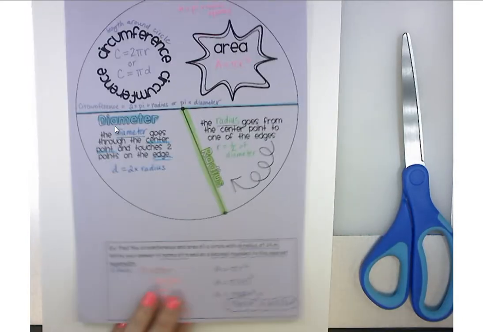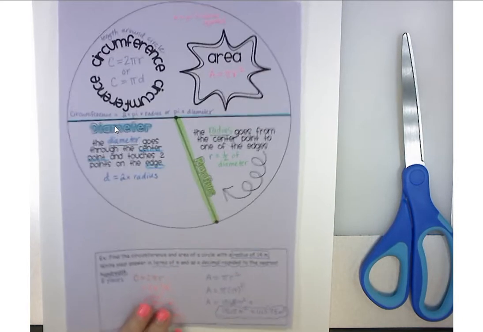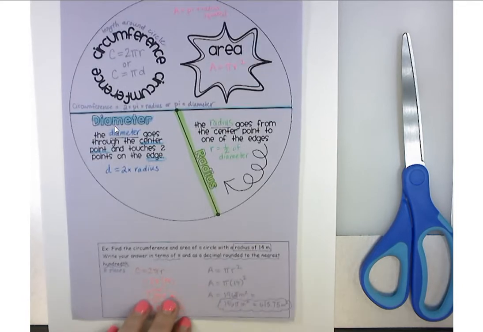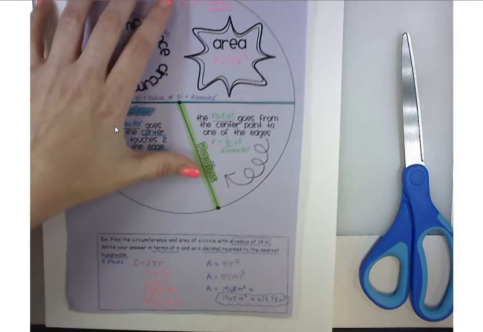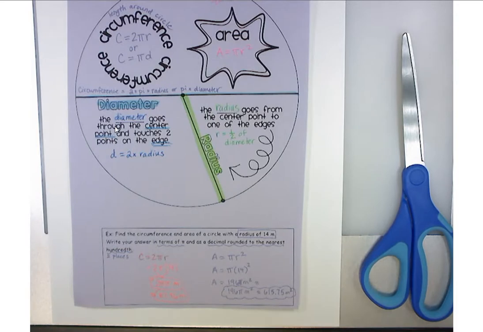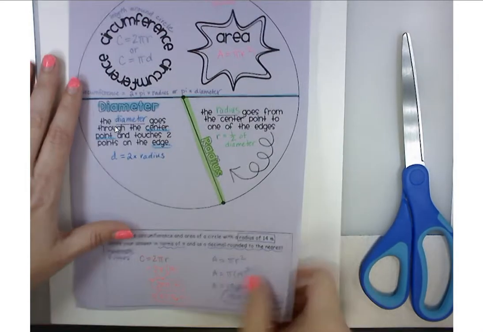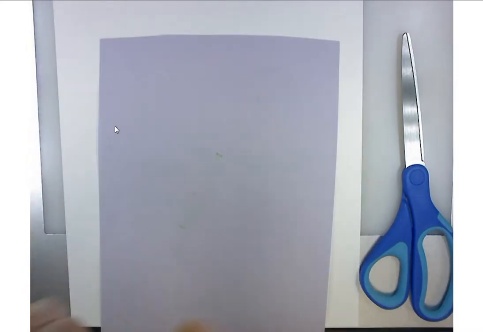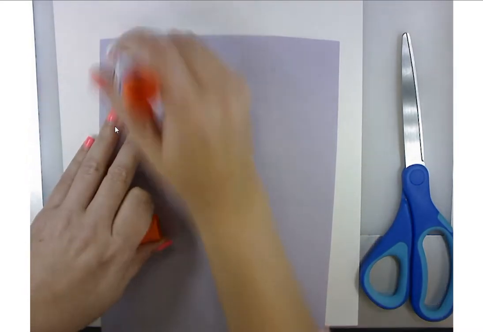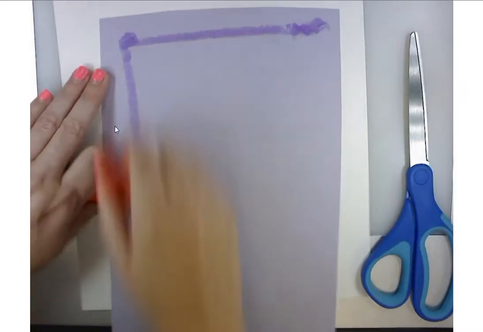Because for some of you, if that fits on your page and you'd rather do that than cut out the circle and the box separately, that's going to be completely up to you. And again, don't get up and throw your scraps away yet. Okay, you can ball them up.